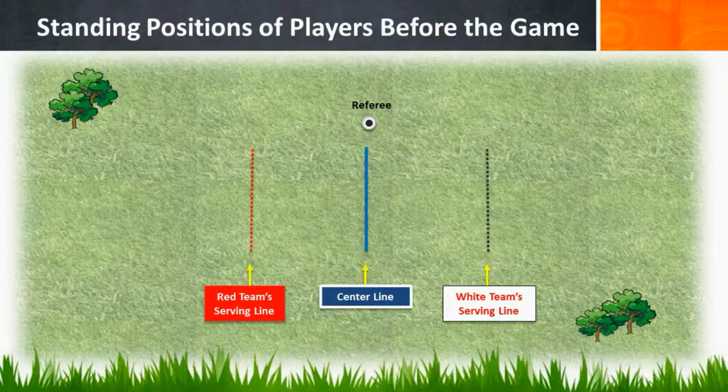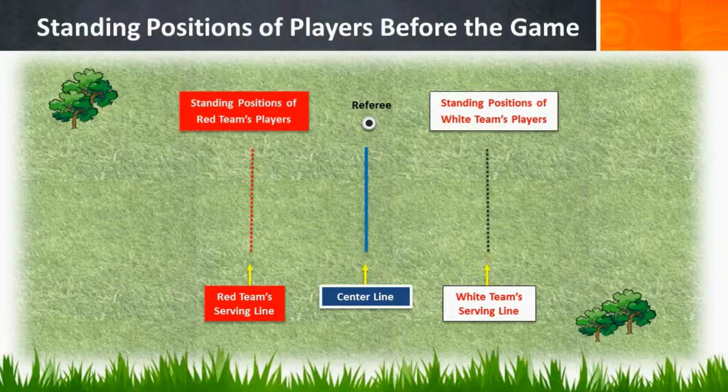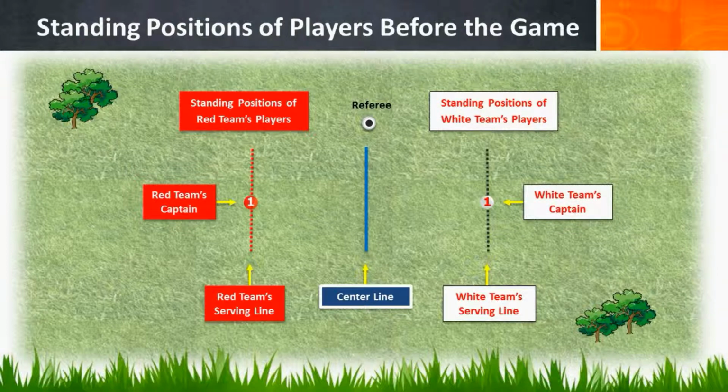In a team game, players of each team stand on the team's serving line. The team's captain is always player number 1 and stands at the center of the line. 3 players stand at each side of the captain. From the position that is closest to the referee, the order of players is 2, 3, 4, 1, 5, 6, 7.